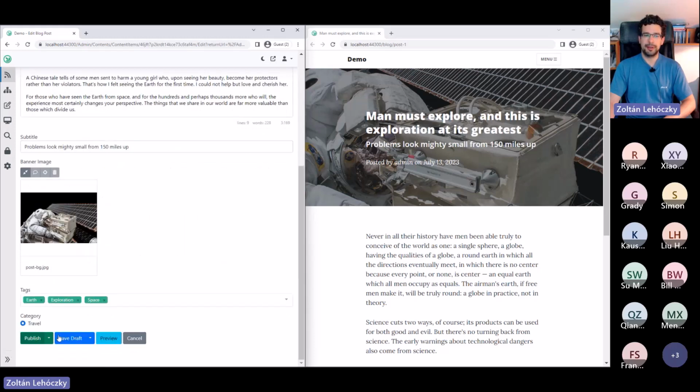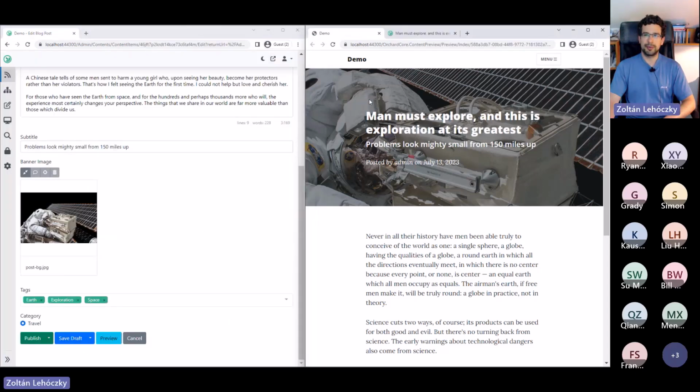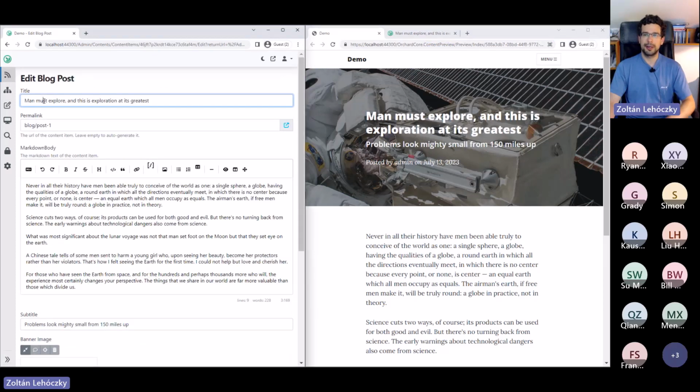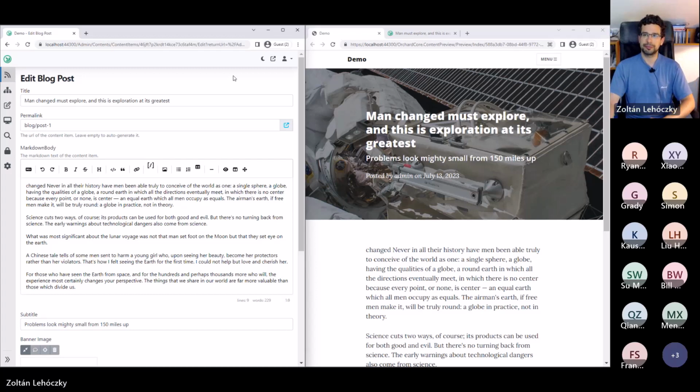By the way, here at the bottom, you also have a preview feature. Now, if I open it, this is the same blog post, but it's using a live preview. So if I change anything on the left-hand side here, you see that it immediately changes on the right-hand side. So this is useful to see your pages, your blog posts, or any content in the context of the application.